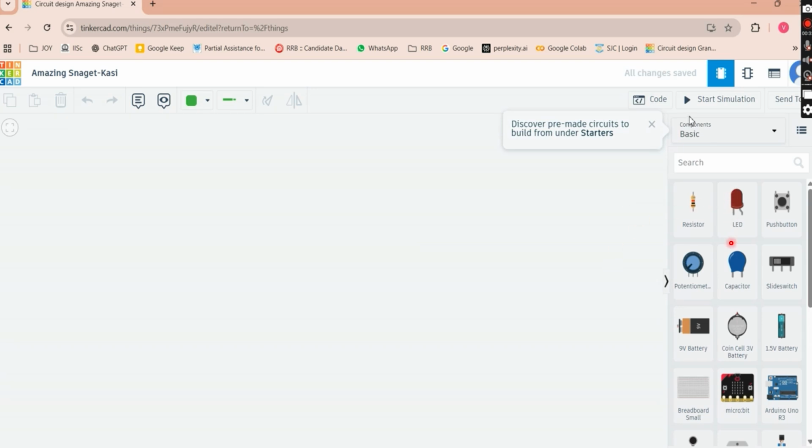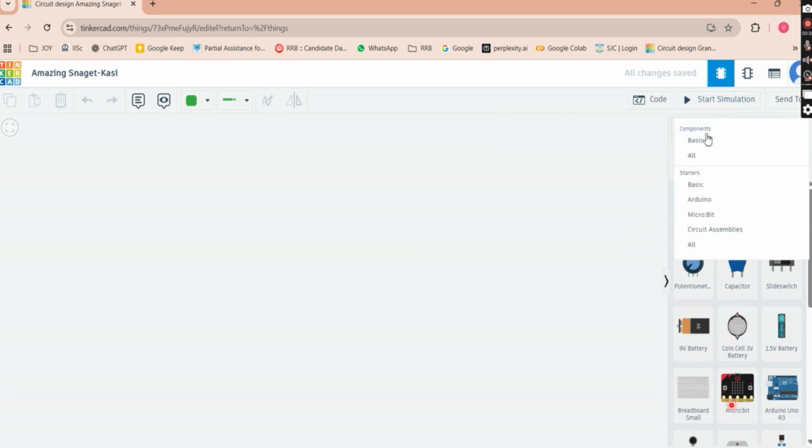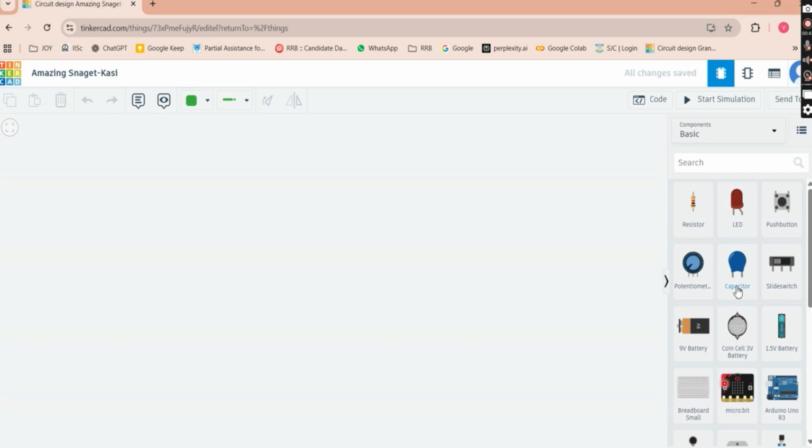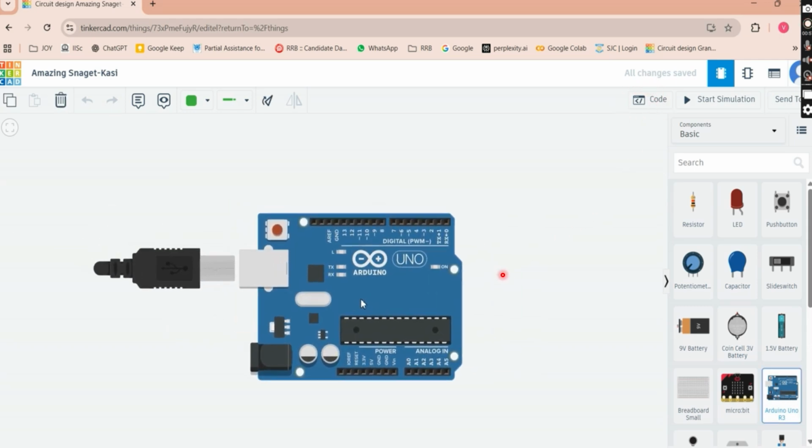You can see lots of components available on the right side of the workspace, and we need to drag whichever component we need. Here we are going to drag the Arduino board. It is just a drag and drop process. We can also write the code in the coding part.